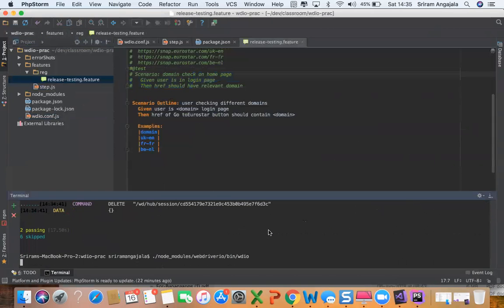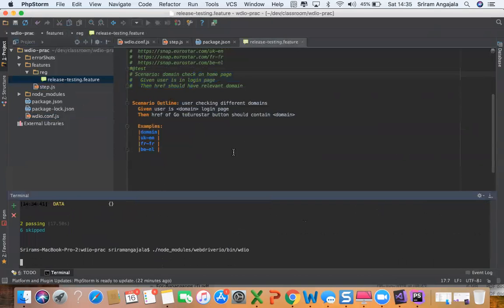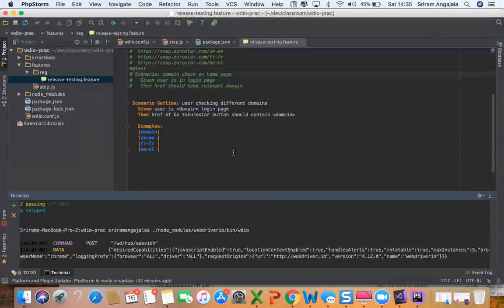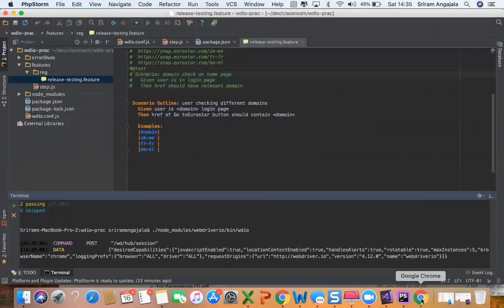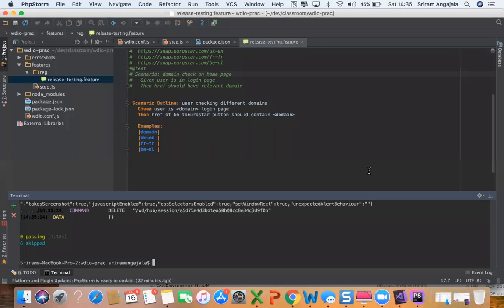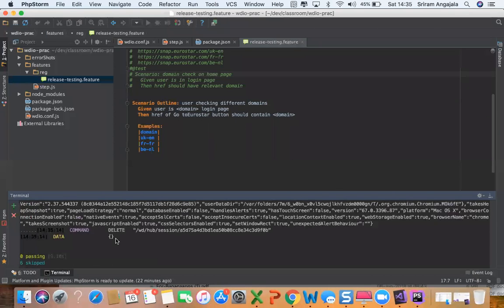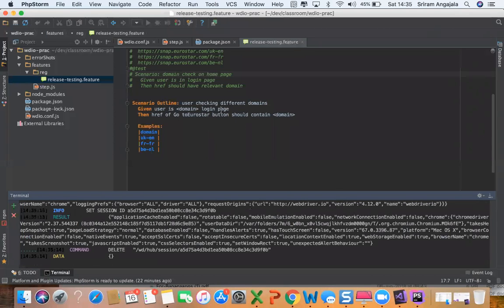So the second test is running. However, the implementation is not there, so it is not doing any work for us. But actually, we are not seeing the problem that we had seen before. Okay, so 6 steps are skipped. Why are they skipped? Because this is not implemented. Shall we go and implement the step?